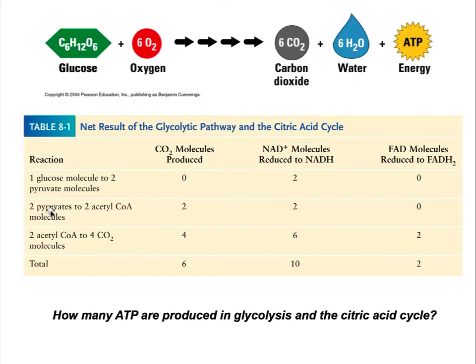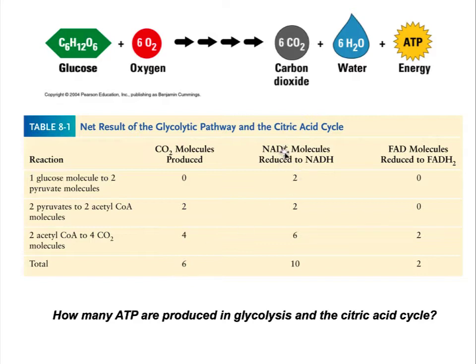During the conversion of pyruvate to acetyl-CoA, 1 carbon is removed from each molecule. But remember, 2 molecules of pyruvate are produced from each glucose, so we have to multiply this by 2. So 2 of the carbons have been removed, leaving 4 from each glucose molecule. And during the citric acid cycle, the remaining 4 carbons, 2 for each of the acetyl-CoAs, are removed. So all 6 carbons that were present in glucose end up becoming carbon dioxide.